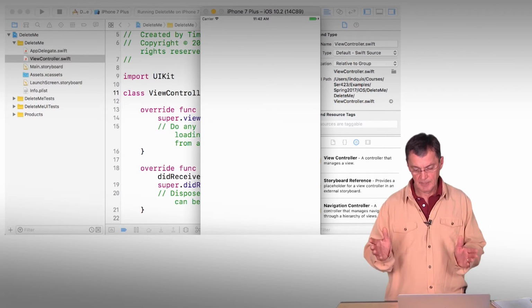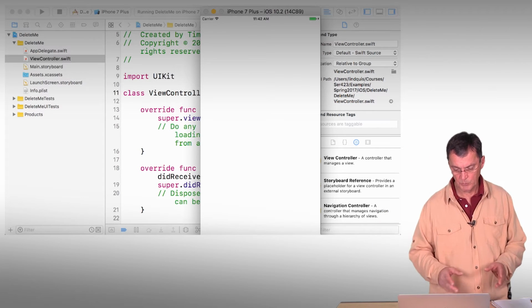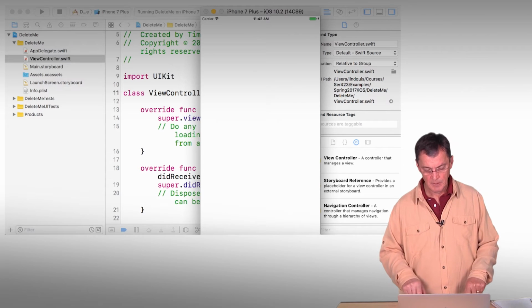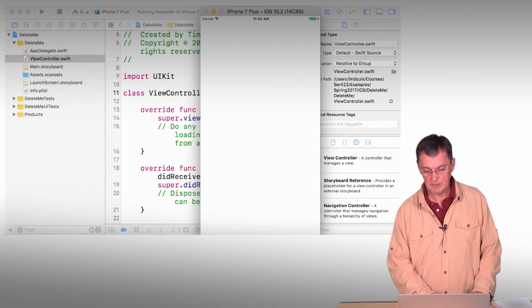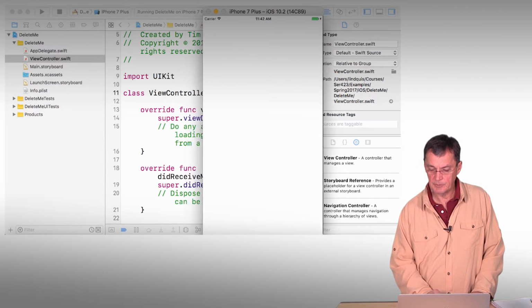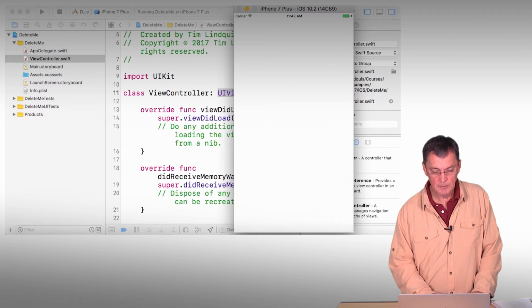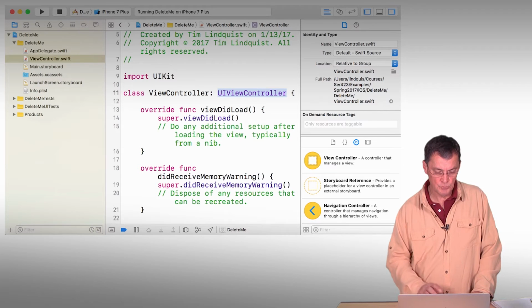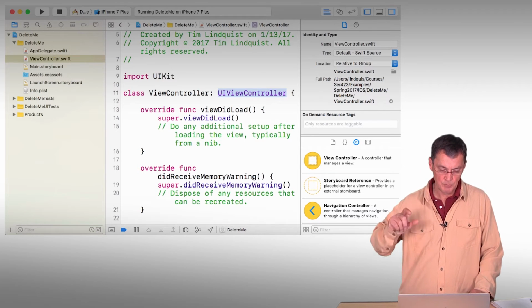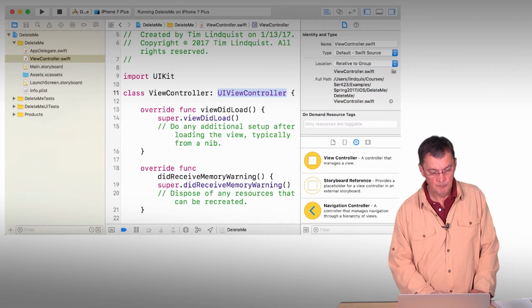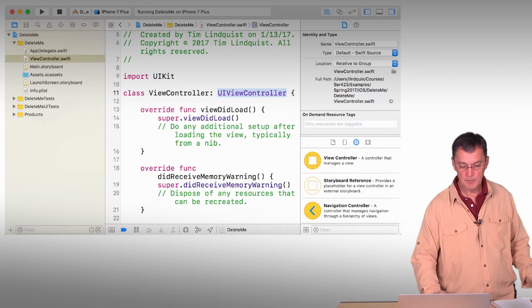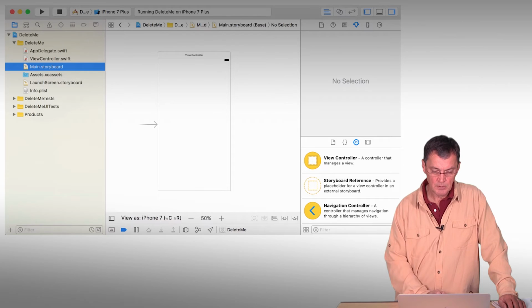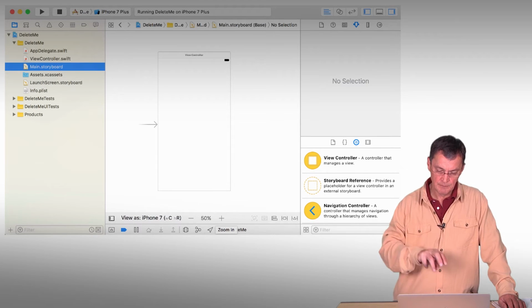And that's why we need to have a simulator, right? If it would target code to run on a laptop, on an x86, then I wouldn't need a simulator in order to execute it. Okay, so the code gets placed into the bundle. What else gets placed in the bundle? Well, we have this storyboard, and the storyboard contains for us all of the details of the view.